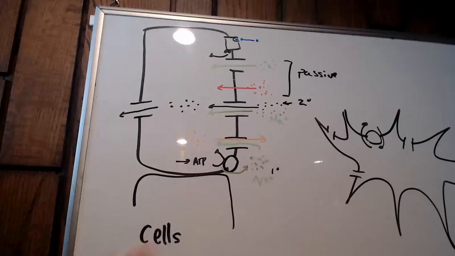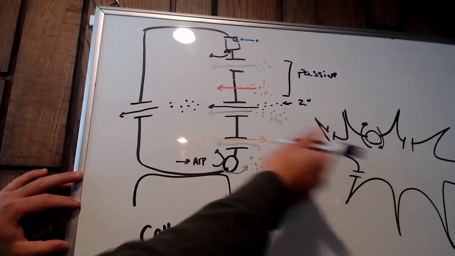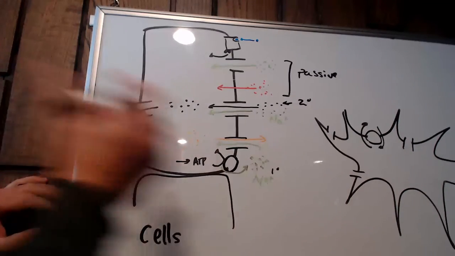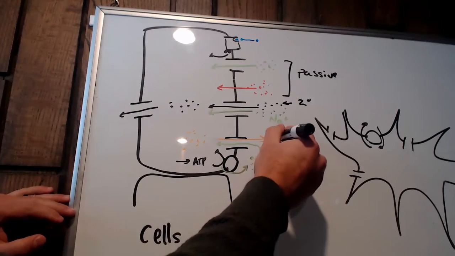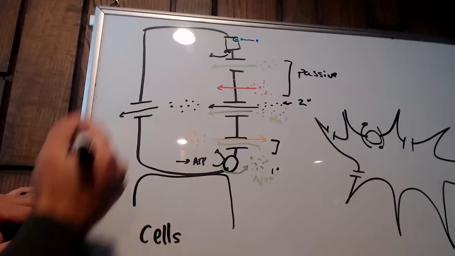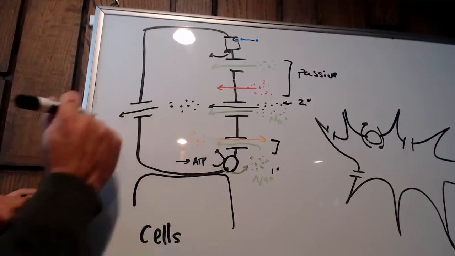We can also have antiporters. Antiporters are going to be slightly different. If we're trying to push something out of the cell by using sodium to move it in, then for every sodium that goes in, something has to go out, but this would also still be an example of a passive or secondary active transport. And then we can have this glucose be moved to the other side of the cell.